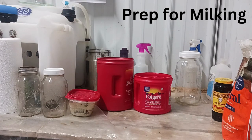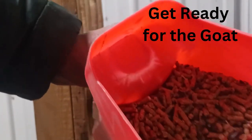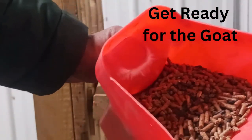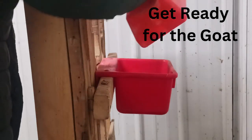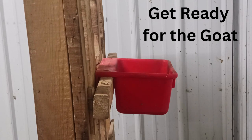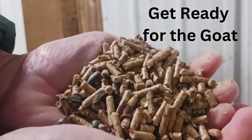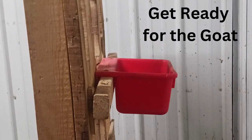This water will be used to wash and rinse the goats' udders and then to wash out my Simple Pulse when I'm done. Before I bring in the goats, I want to fill their feeder up. This is a special formula I buy called Milk Enhancer from the local co-op. Based on my experience it only costs a little more than the regular goat feed and does increase the milk production of my girls. When I can, I like to mix in black oil sunflower seeds and oatmeal.